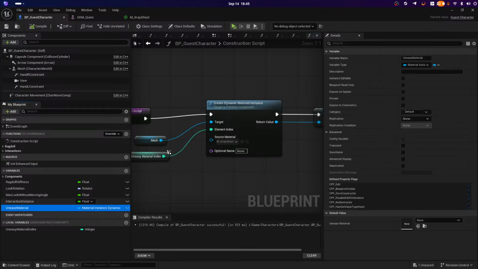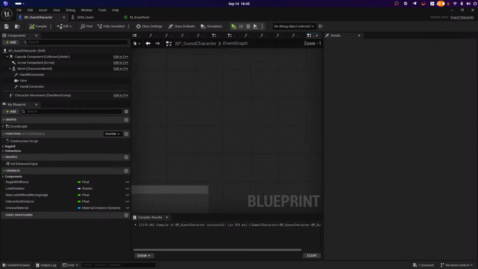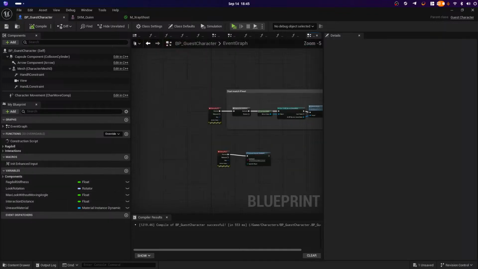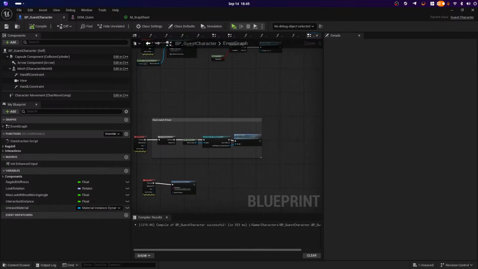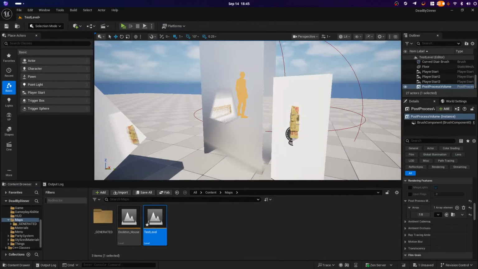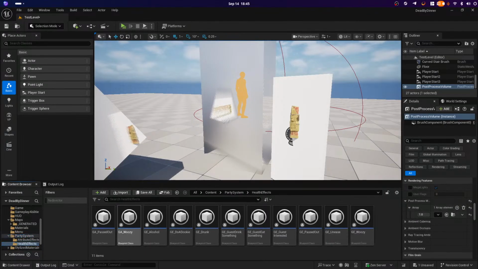So in here, in our event graph, we need to make a thing that sets this unused material from 0 to 1, or 0 to anything, to be honest. That happens though from in here, right?